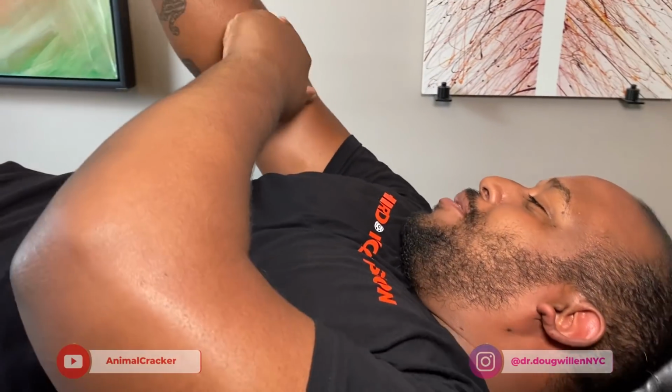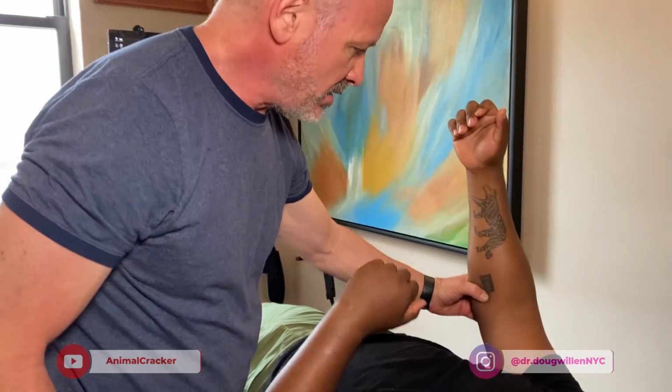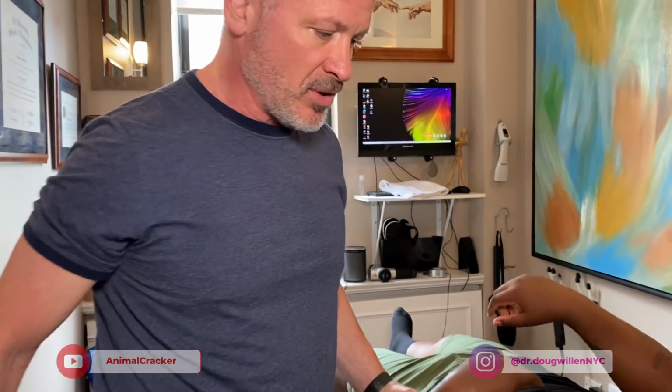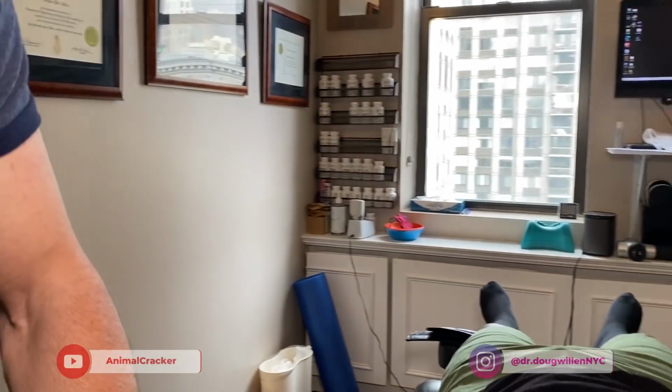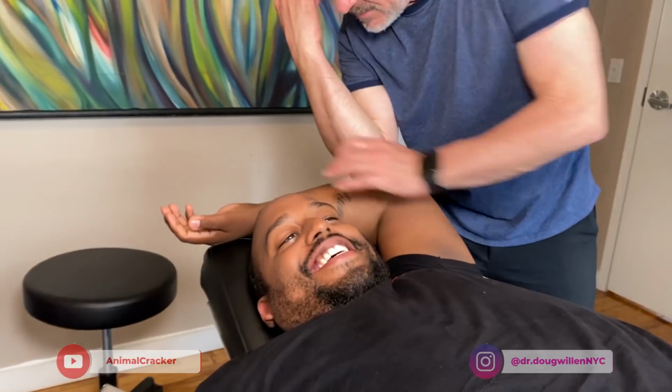So what muscles are you working? Well, these are the flexors in the front, and then these are the extensors. So I work both sides. And knowing the anatomy, I just followed what you told me. But it feels different, doesn't it? Yeah. I've never. This is crazy.